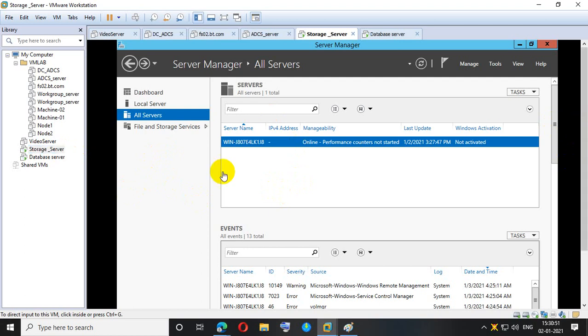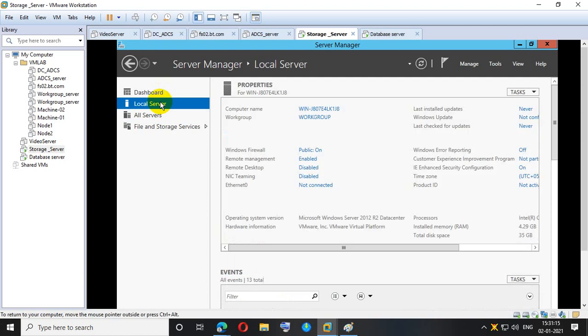Then only Windows Server will become a storage. Generally this is not followed by organizations that have a budget, because they purchase storage. But low-category organizations without much budget can use this technique, where a Windows server works as a storage box. So for that I'll install the roles.